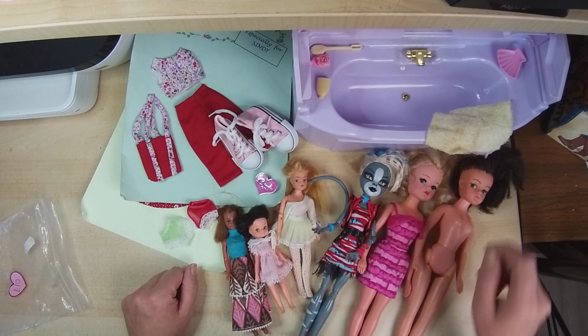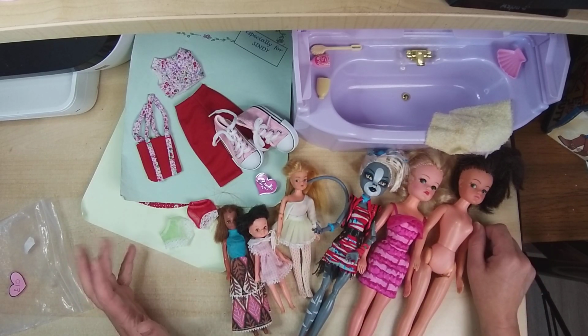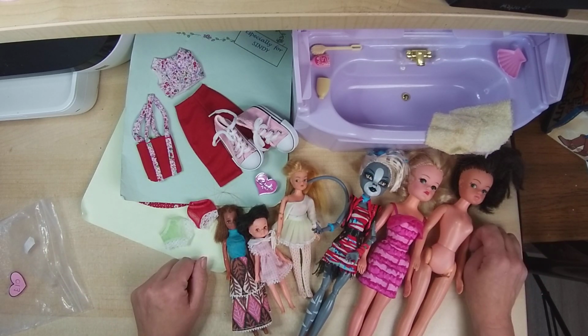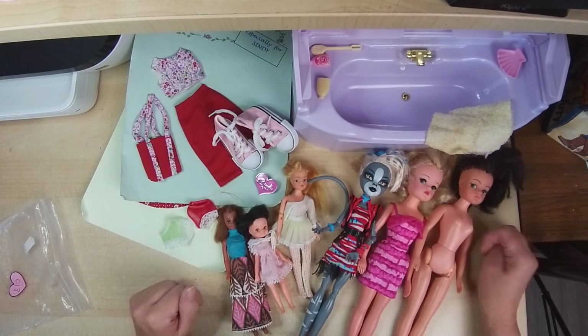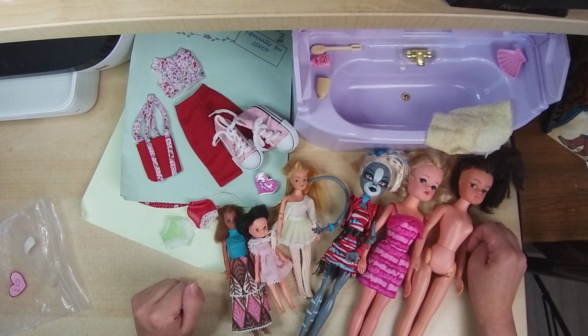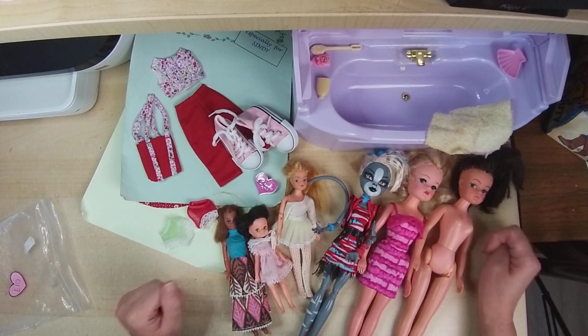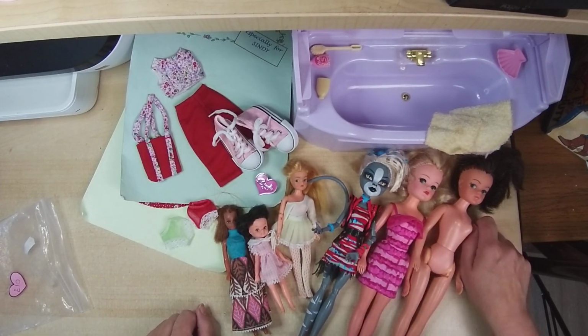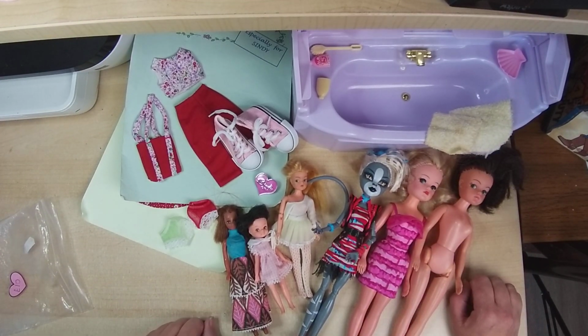Because we were part of the Dollycon community, we got a chance to have a look at the prototypes, and oh my, they were beautiful. So if you pop on Instagram or any of the other Dollycon pages, you will see that they have put up these dolls. It was like a surprise reveal for everybody, and they are beautiful. That's all I can actually say about them.